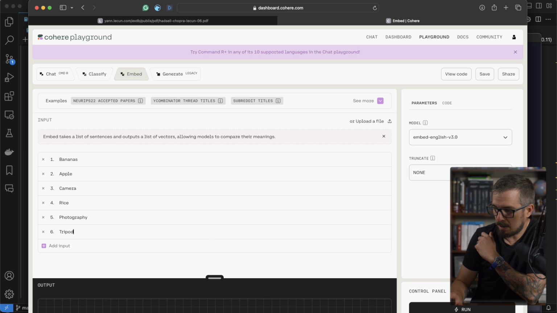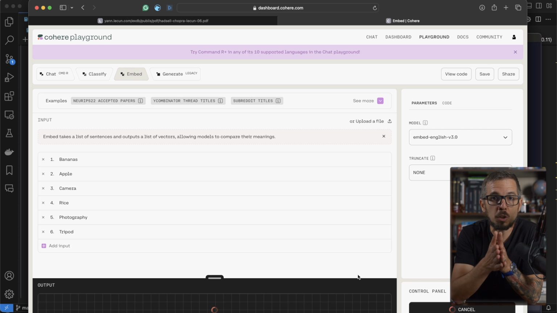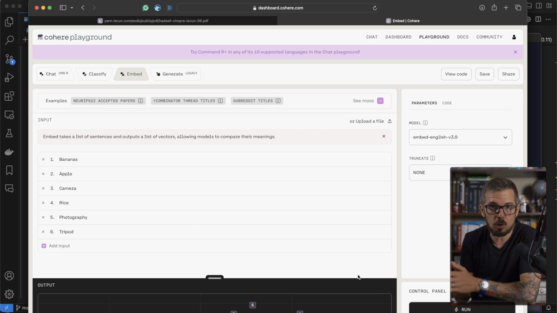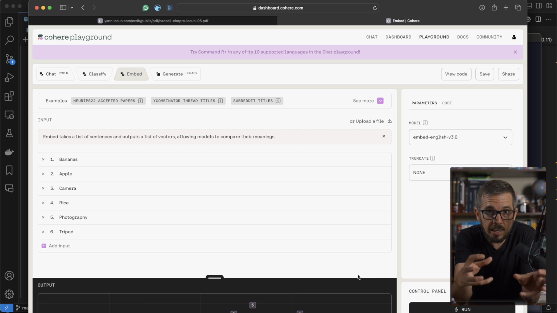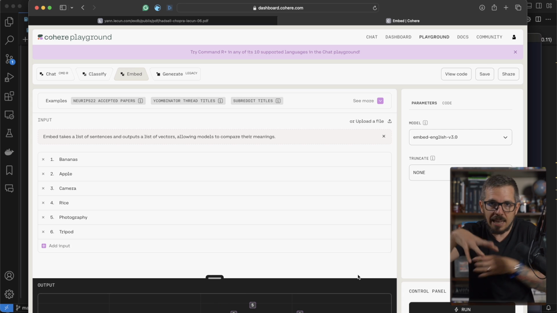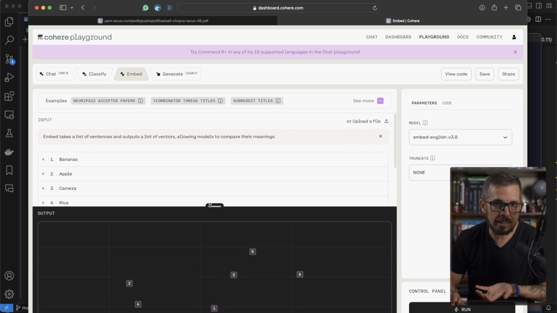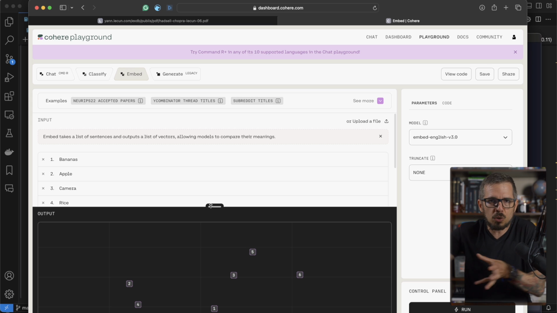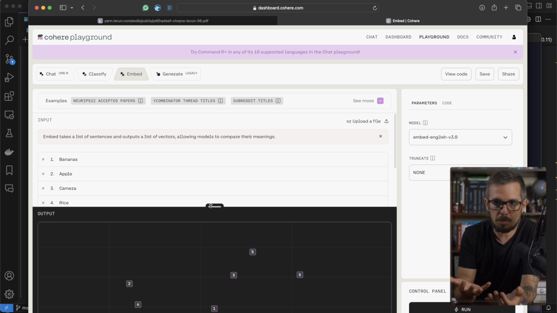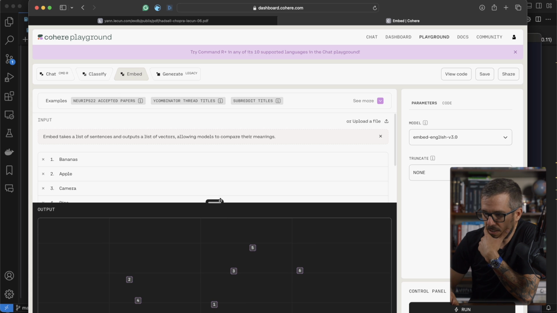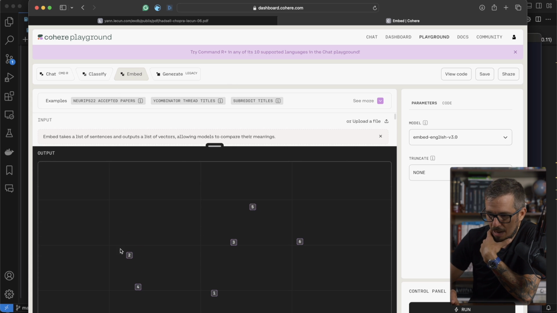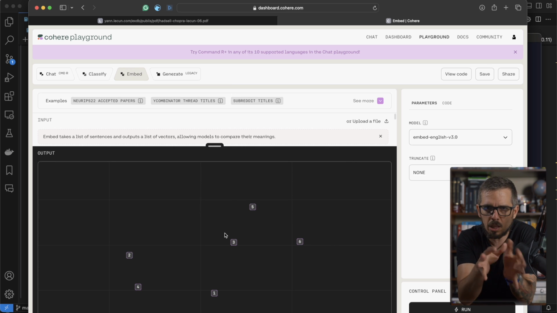So I'm gonna click on this run button here, and Cohere is going to compute. It's gonna use an embedding model to compute the coordinates of these concepts, to place these concepts in the world, okay? And then it's gonna give me a 2D representation here. So obviously it's reducing the dimensionality of those coordinates, and it's just giving me a 2D representation here. Now, notice something super cool, which is I have 3 concepts down here, and I have 3 more concepts up here. So it's like a small cluster here.